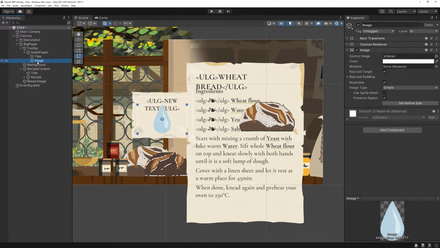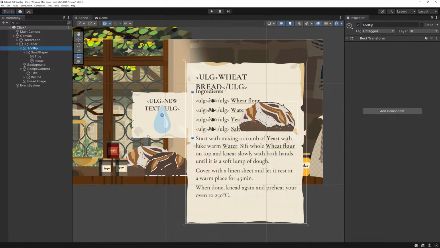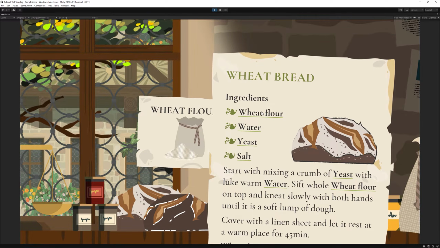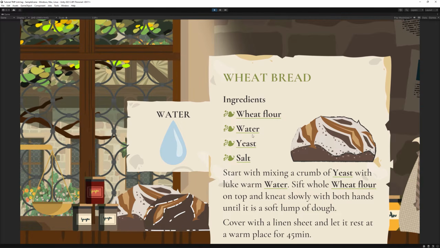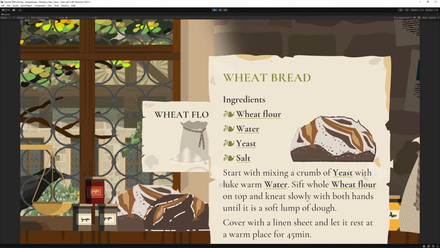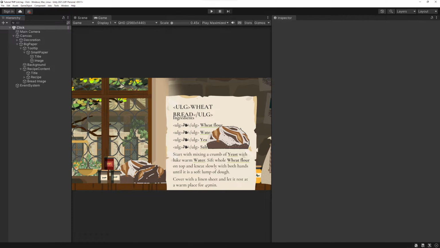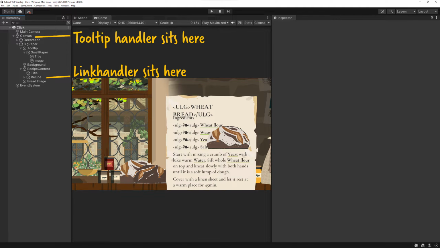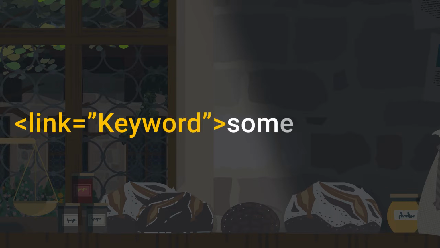The tooltip is a simple game object with a background image, a TMP object to hold the title, as well as an image below. I also use an animation to have the tooltip appear, but that's really just for the sake of having something interesting to look at. Additionally, we will create 3 small scripts. One for holding infos for our tooltip, one for handling the interactions with the text box, and one to control the tooltip.